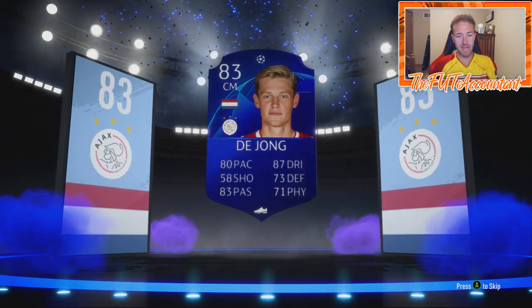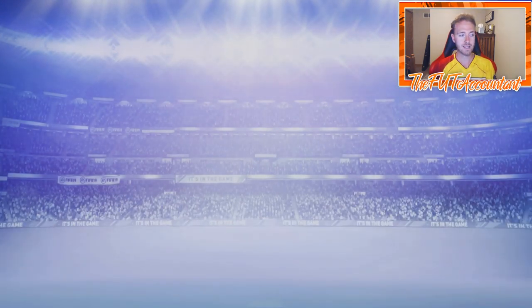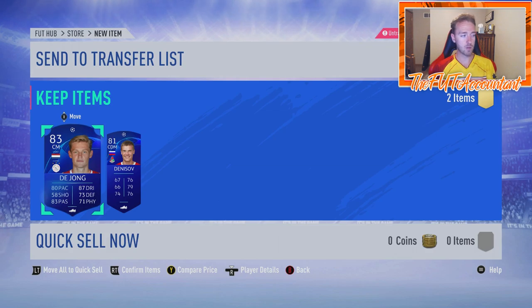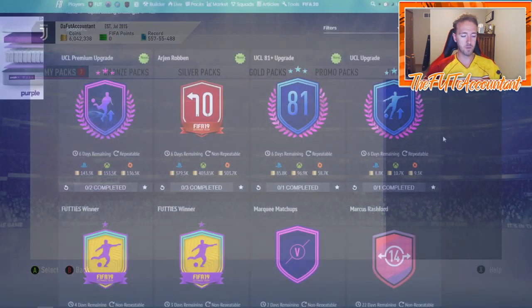Let's go. That's an 83 rated. So that's huge for our squad, that we need to be 81 rated. That's big time for that squad. Now, as you saw, an 81 rated as well. That is big time. As we saw over here on FutBin, right?